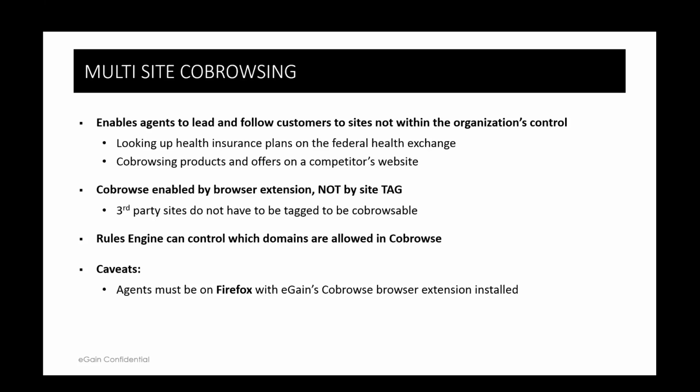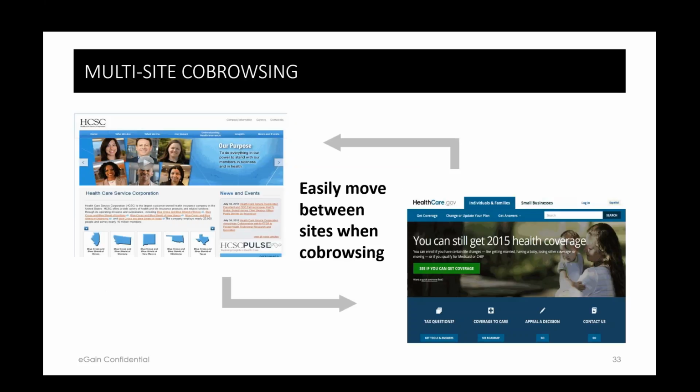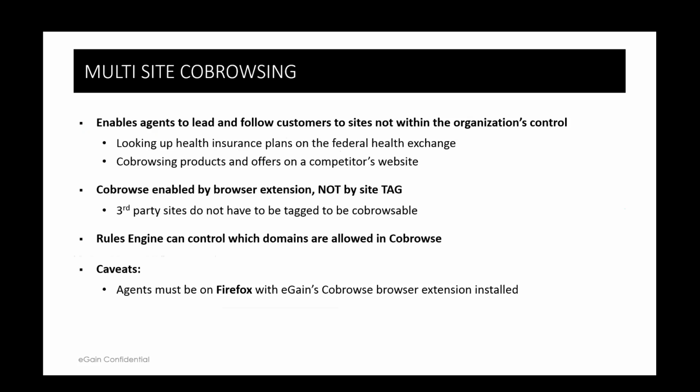The reason we implemented it, as the previous screenshot shows, is that HCSC wanted to be able to browse the healthcare.gov site, pick a coverage plan out of it, and enable customers to fill in the form and sign up for it, etc. So it's a fairly powerful feature, but it does have a few gotchas.